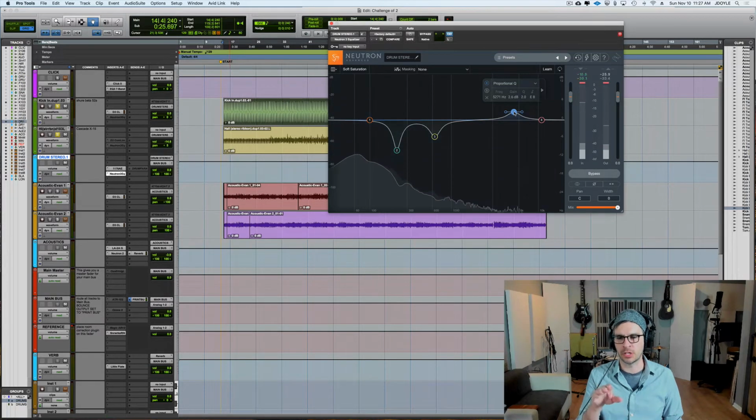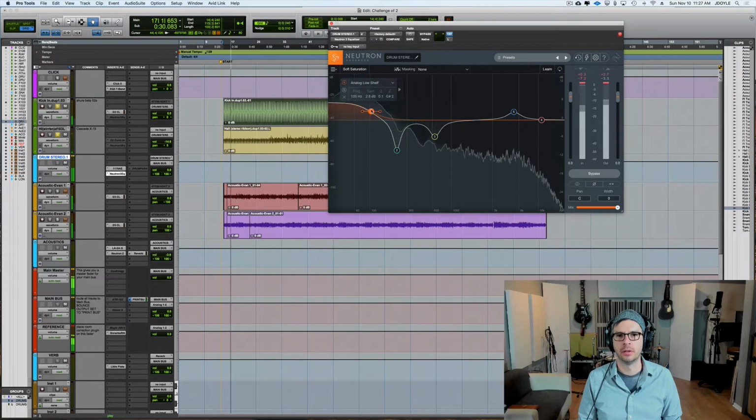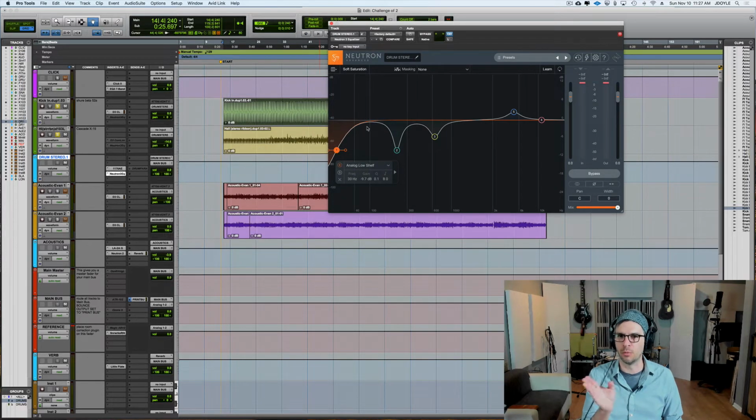And that one I'm just going to boost a little bit to bring out a little more of the attack. And then let's see about the low end. Whoa. I'm going to roll off the low end here, around 30 hertz, because when you get really, really low, it starts to get muddy, and a lot of speakers can't even reproduce that anyway. So I'm just going to see what I can play with here in the low end to give it some girth.